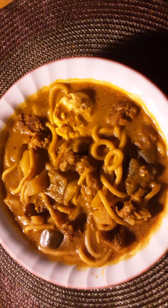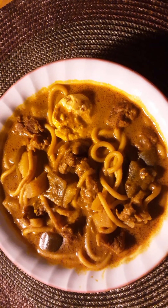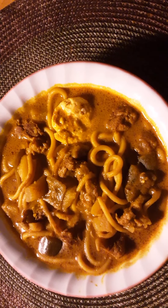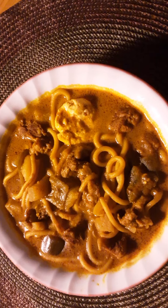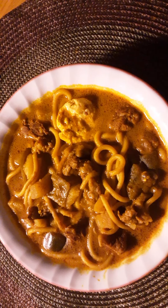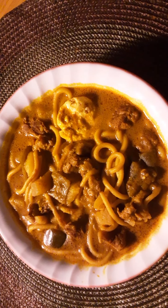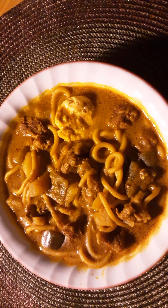I cut it up and then let it cook and simmer. Then I added some spices — a little bit of turmeric powder first, a little cinnamon powder, some chili powder or pepper, and then about three tablespoons of curry powder. If you don't have meat curry powder, you can also use fish curry powder, it's pretty good.